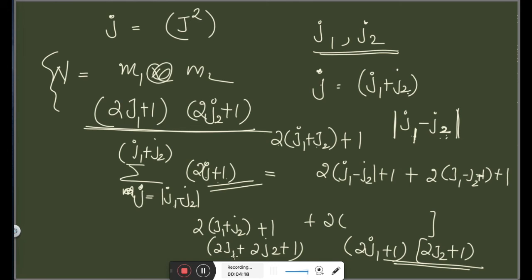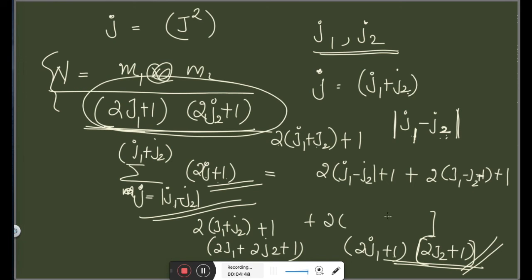The next case you will get 2j1 plus 2j2 minus 2 plus 1, so it will be minus 2. Then 2j1 plus 2j2 minus 4, and so on. It will be going, and you will get 2j2 plus 1 values there, and in total, if you sum from this limit, like in statistics you learn, you will get 2j1 plus 1 into 2j2 plus 1, which is consistent with the value we have obtained. So the dimensionality of the space should be the same whether you represent it in one set of bases or another set of bases.